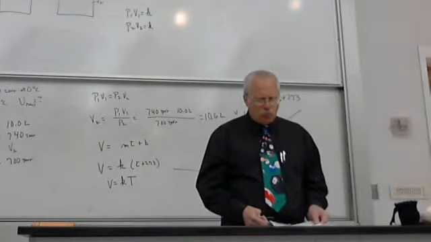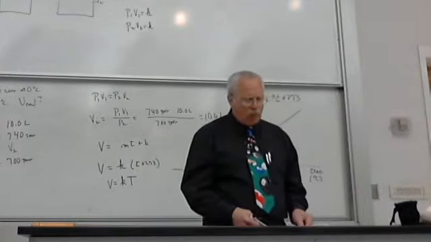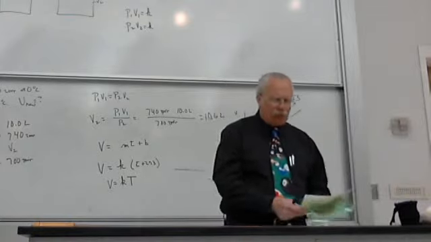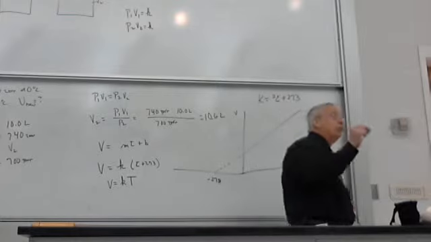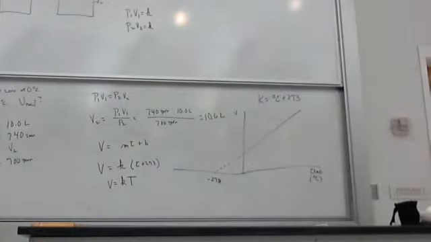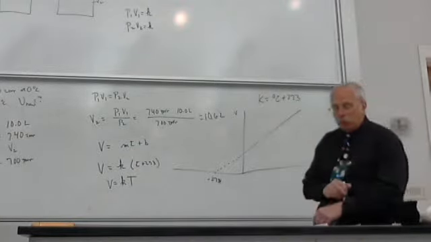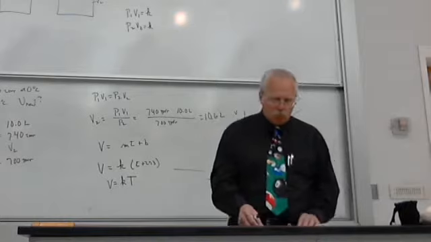Now, what this means for us is that in all of our relationships that we develop for gases, if temperature is in there, we have to use Kelvin. But in many cases, the problem will give you the temperature in centigrade. So you have to get very used to saying, oh, if it's a gas-law relationship, I need to change the centigrade temperature into Kelvin, sort of automatically. Otherwise, the relationship that you're developing won't work.